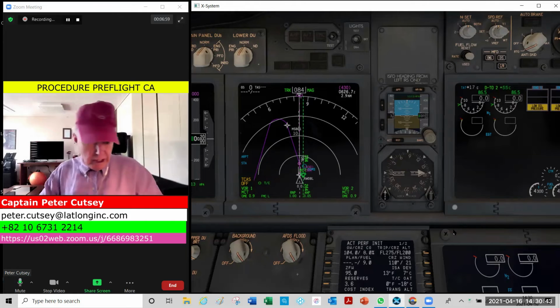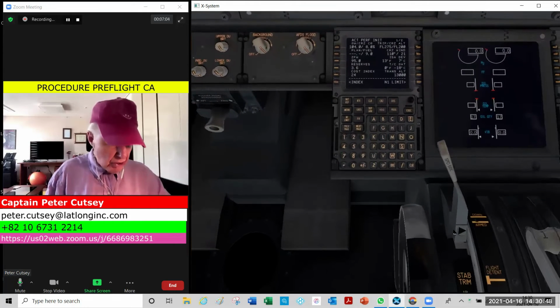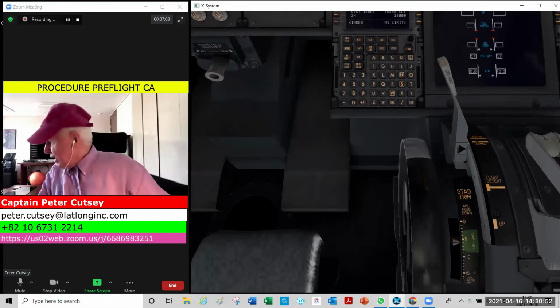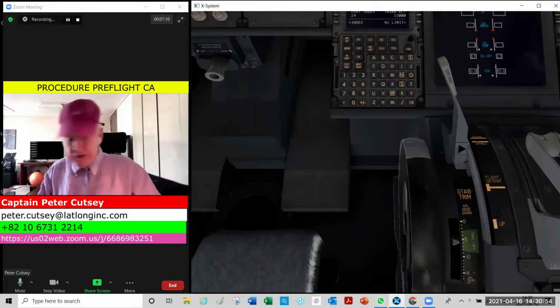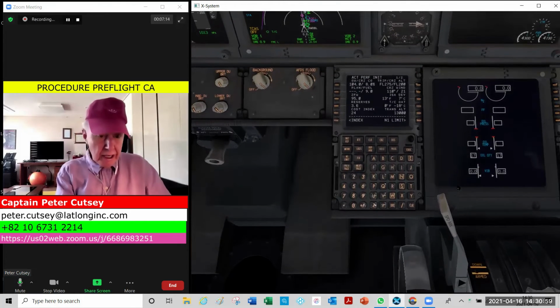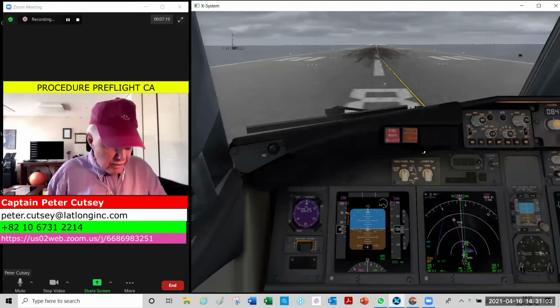Speed brake lever is in the down detent, and you would physically make sure that it is in the down detent by moving it down. And the speed brake arm light is extinguished. The speed brake do not arm light is extinguished. These lights are up here.